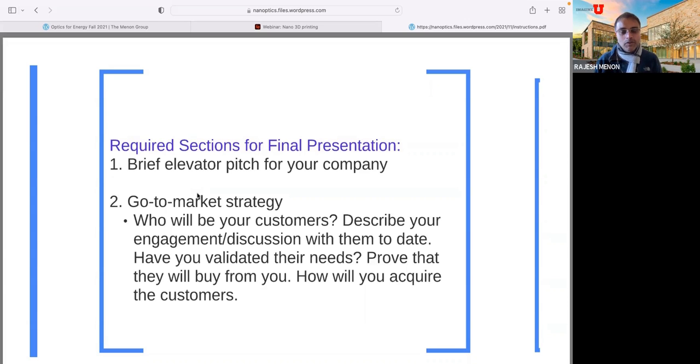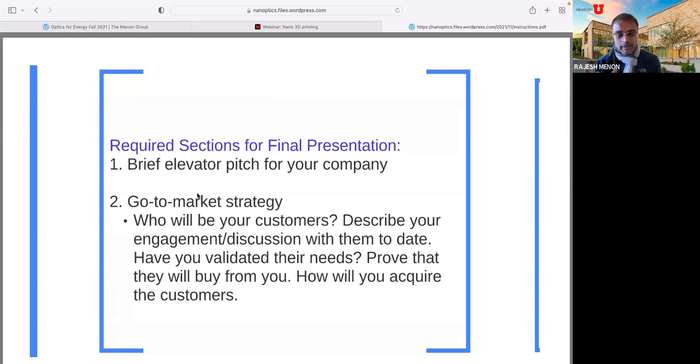So I would say you need to break this down into 3 parts is a good way to think about it. One is, what is the problem you're trying to solve? And there you probably also want to convey what is the scale of this problem. Is this a big problem for a lot of people? Is it a small problem? And so on and so forth. So that's an important aspect. In the case of this class, all the teams are addressing big problems, which is good. So it's easy. The second part of it is, how are you going to solve that problem? Which is the part you actually addressed.